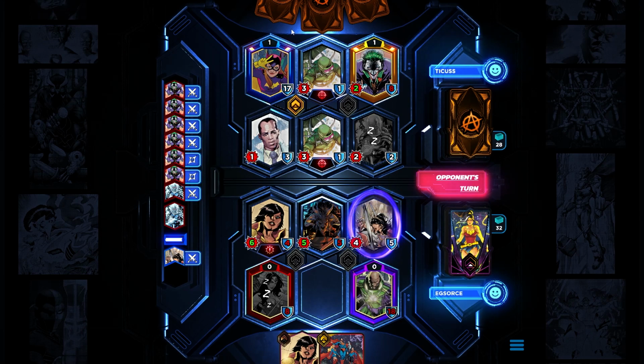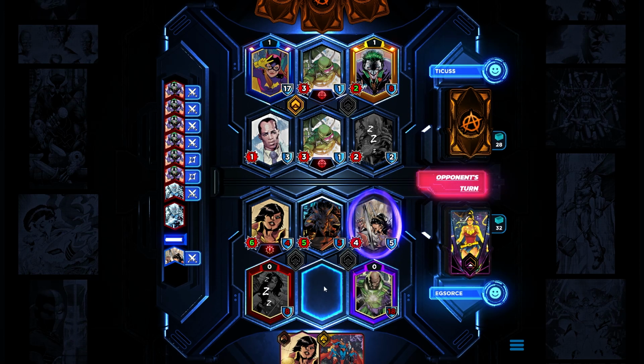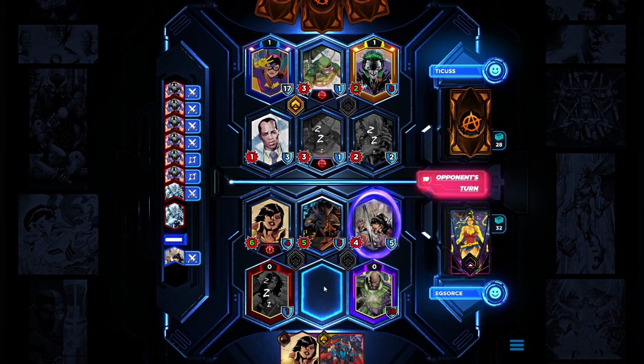Still at 8 hit points, or is that a glitch? Yeah, I'm at 4 hit points, which makes way more sense. He still has to use both of his Kite Men in order to kill her, because she's at 4 hit points, not 8, and which is fine. But I'm going to be able to kill Mr. Freeze and kill Joker this turn.